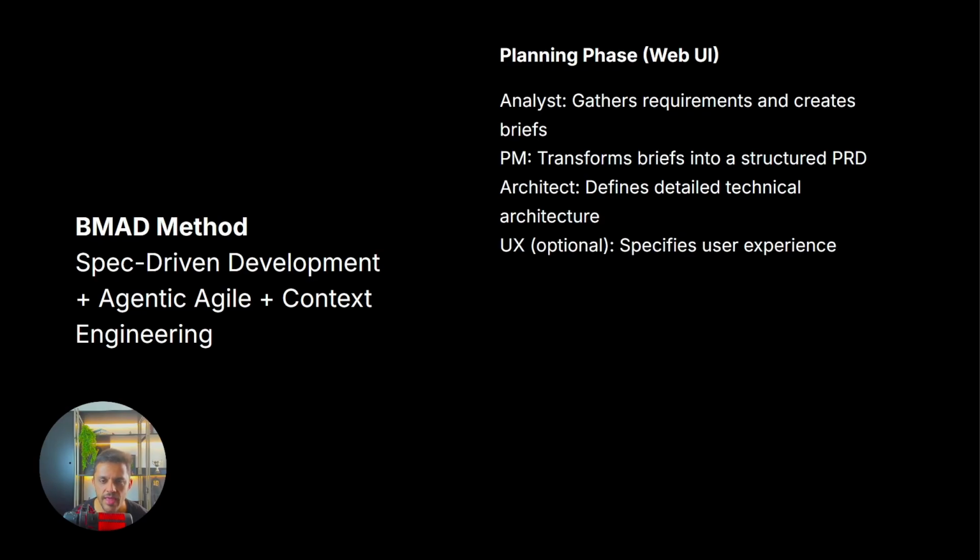You have the PM role, the product manager. Their responsibility is to translate these business needs into how we structure this into a product development lifecycle. So how do we break down the epics and tasks inside the product requirement document, the PRD in this context here. It's a very common practice nowadays in software development.